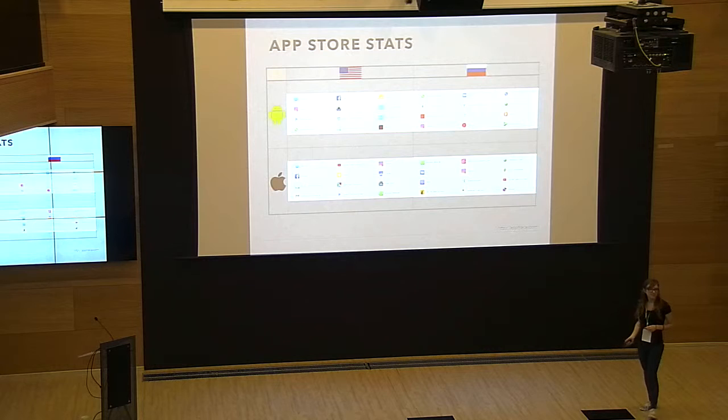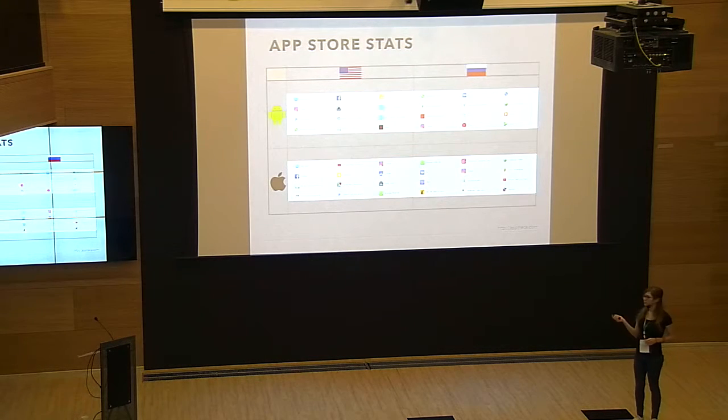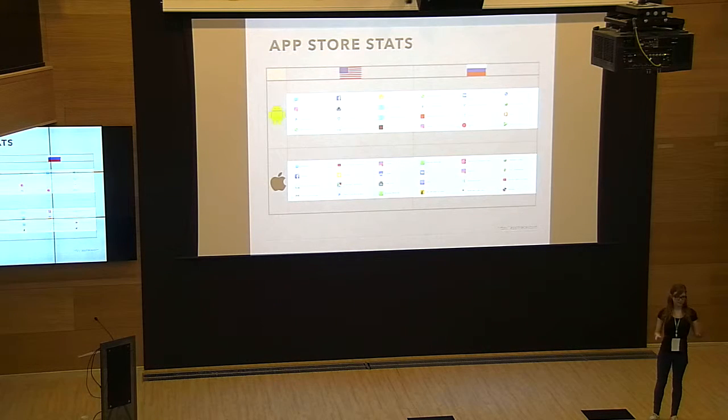This is my favorite slide of this presentation. So I'm going to show you store stats for several countries. Starting with US and Russia, this is from this week. This is from a website called AppTrace. Full disclosure, this belongs to the company where I work. There is a competitor called App Annie. The reason I prefer to take screenshots from ours is that with the free account, or no account at all, you can get access to all the countries, while in App Annie you can get only a set of countries. But I wanted to show a varied set of information.